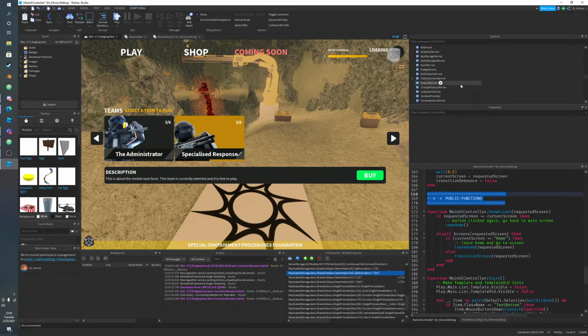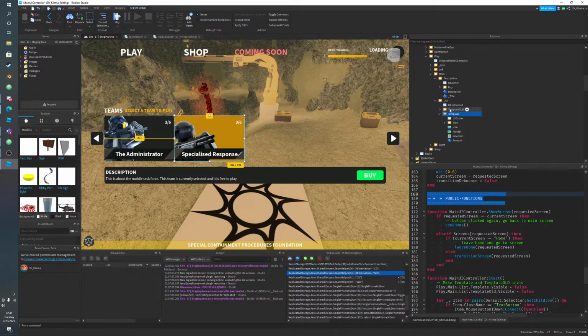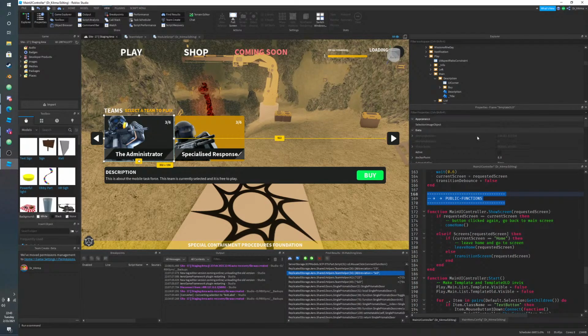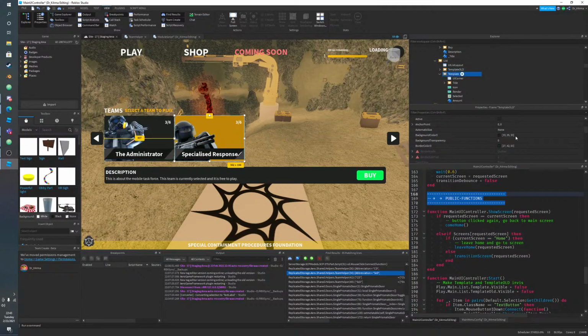Okay. So we're just gonna get rid of properties for now because we don't really need it. So if you go to play, template is here. And of course, the second I got rid of the properties, we actually need it. Template old. There's the background color, and we're actually gonna copy that over to the new template.